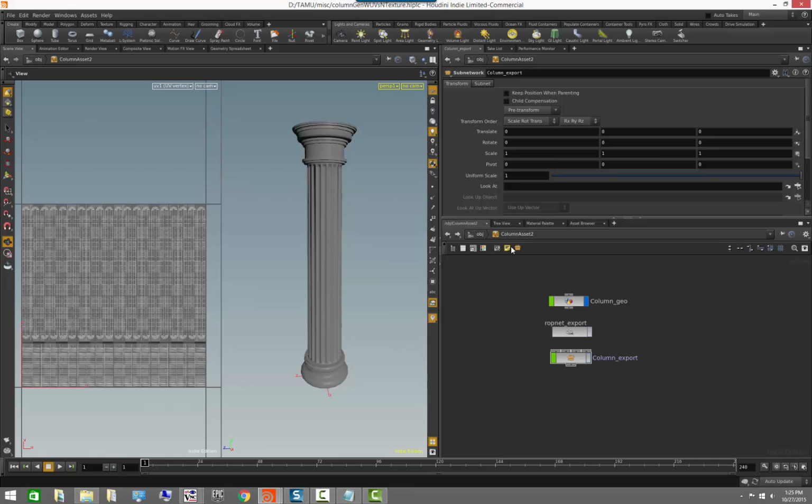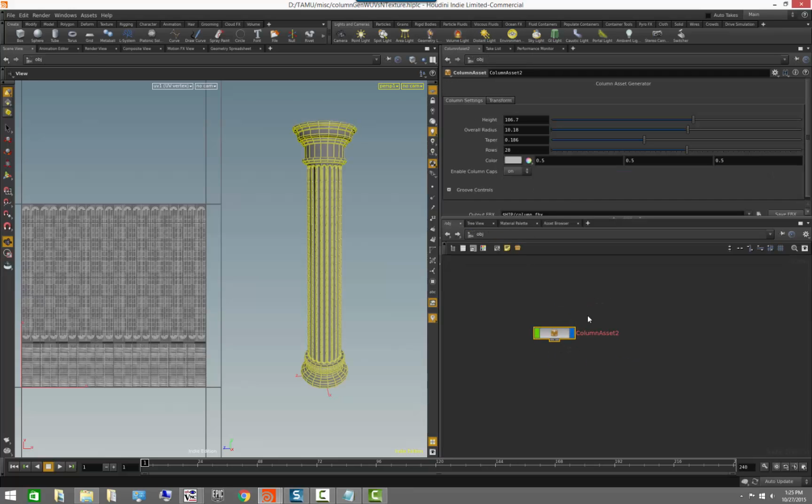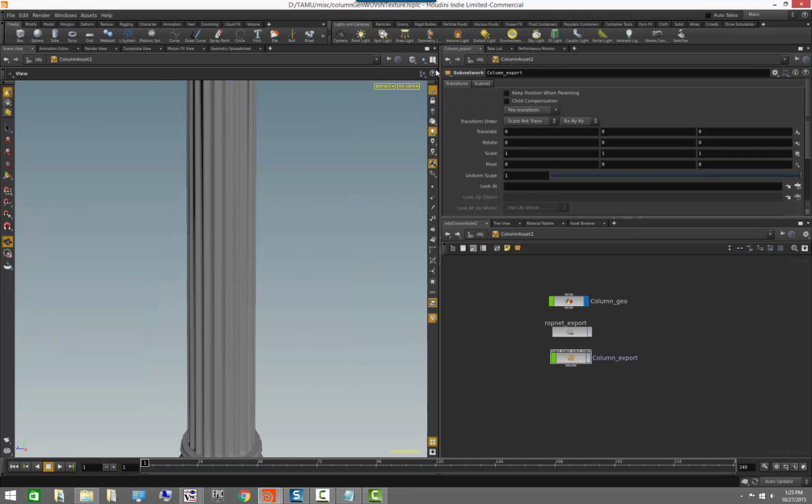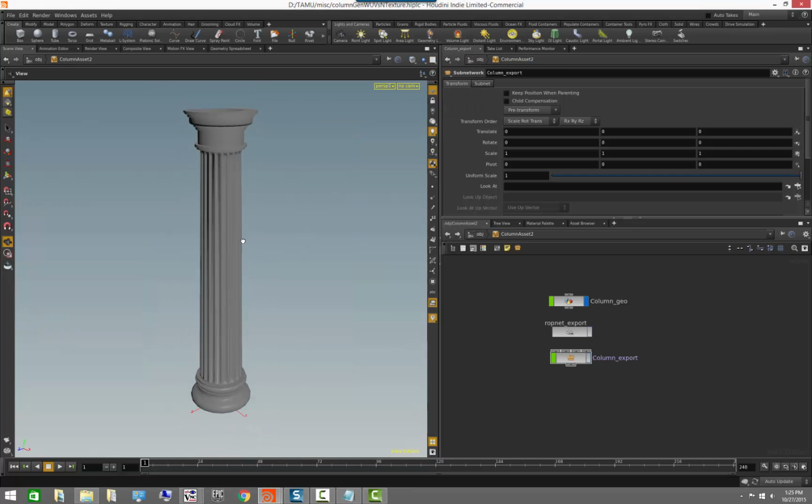Now, once we have a digital asset set up in such a way where we have an object network, which contains all the different nodes, we can start doing a lot more things in addition to just setting up an exporting pipeline. For example, we can add a material, and I'm going to show you a little bit how that works. So the first thing I want to do is hide my UVs, so we're looking at just the column. And I'm going to get started to add a material.